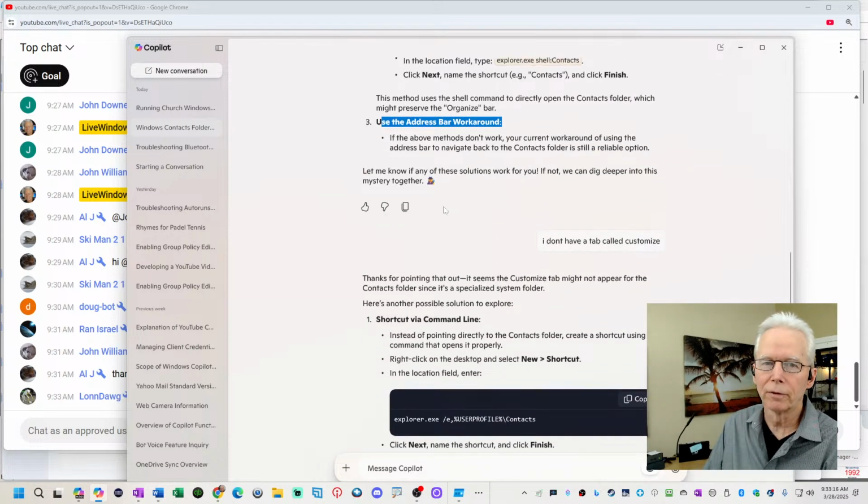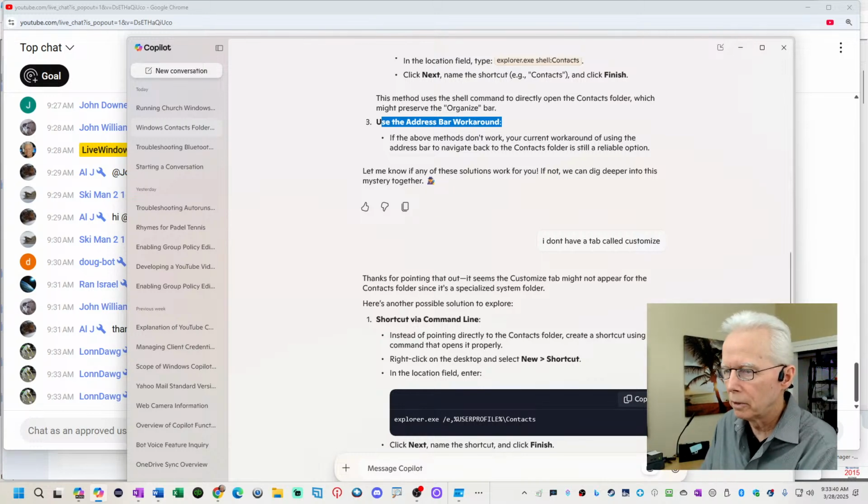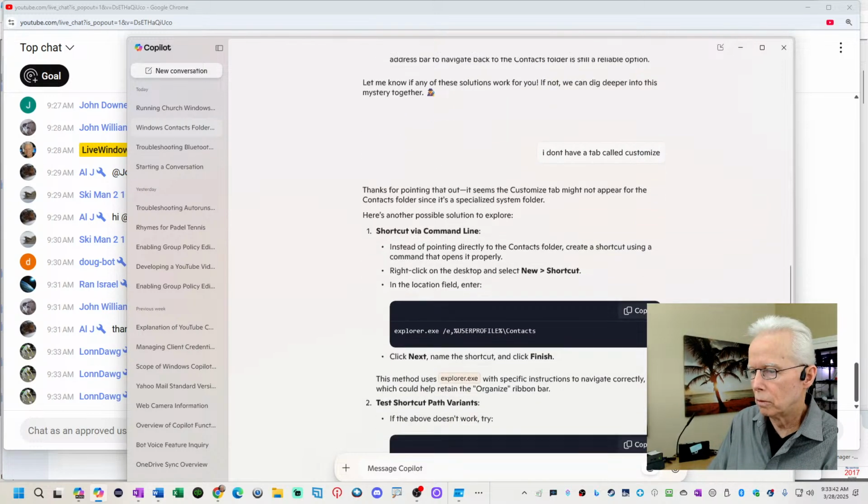Oh, one other thing for Carrie is I would suggest making the shortcut on the desktop be the user profile folder, not the contacts folder. When the shortcut is the contacts folder, then you have to go back and then click into contacts. Just make the shortcut on the desktop the user profile folder. So then all they have to do is click on the contacts folder. All that does is remove one double click. Not a big deal.